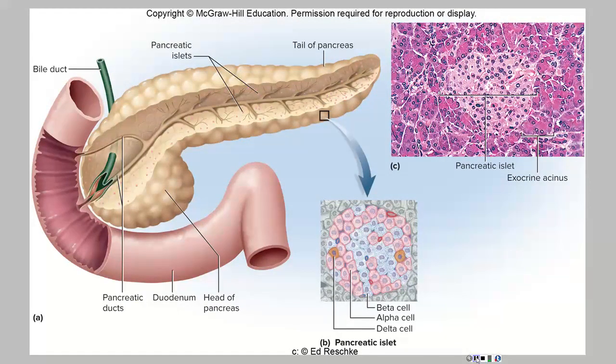What we're going to be talking about for most of today is the pancreas. And that's what we see right here. And here is the duodenum, the first part of the small intestines, right as it leaves the stomach. You can see when you look at the pancreas, it's got some ducts that empty into the duodenum. Now, the pancreas is interesting in that it is both an endocrine gland and an exocrine gland. It has both functions. So while we are mostly going to talk about the endocrine stuff, I do want to begin with the exocrine functions.